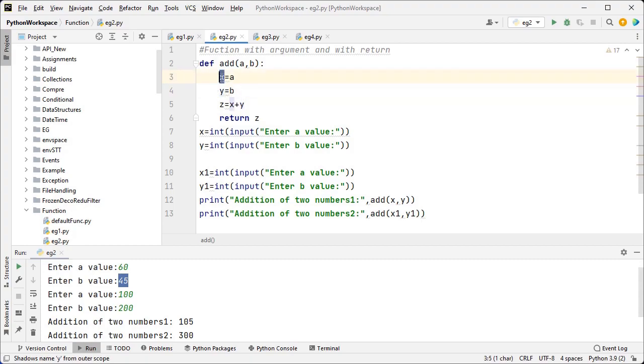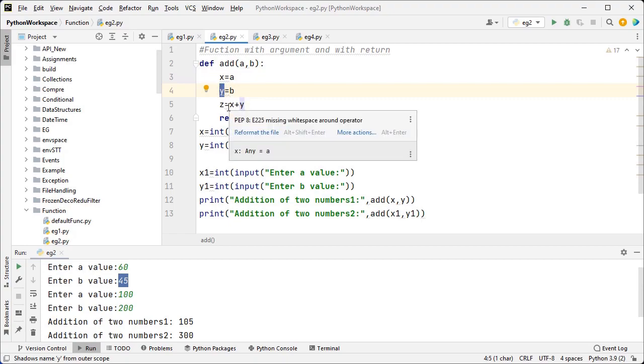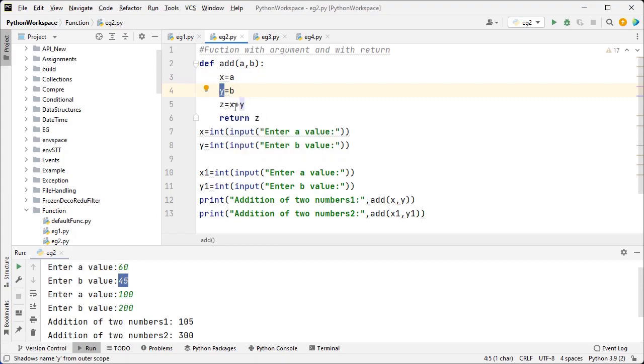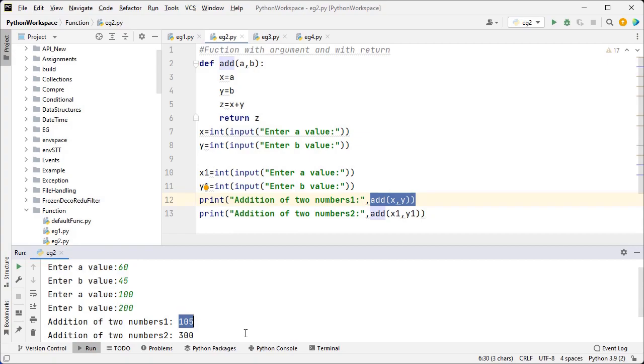Now the value of x is 60, value of y is 45. Okay, so after the addition of these x and y values will be stored inside the z variable. Now the value of z is 60 plus 45, 105. So that value will be returned to the 12th statement. That's why we got this output 105.